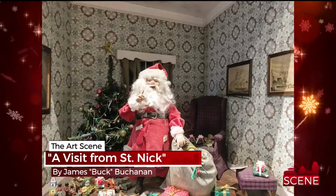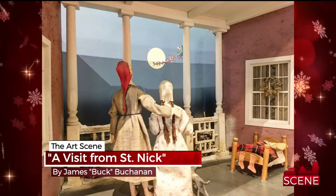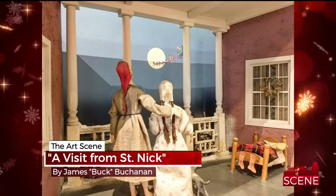In the 1950s, Og Smith's was the department store to shop at in downtown Spartanburg. And it was quite the special occasion to walk Main Street and peek into the windows and displays. Someone who's very important to the Historical Association actually created these pieces, James Buchanan. Everybody called him Buck. So he created this set of 8 dioramas in the 1950s for a one-year display, and people just loved it. And so it was kind of a sign of the Christmas time. You knew that it was here once.